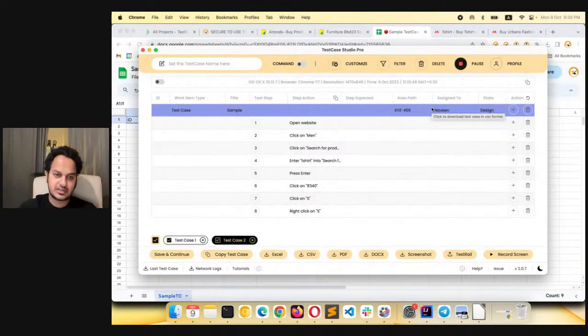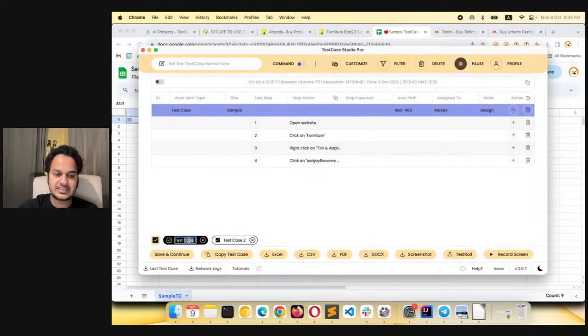You need not do those settings again and again. Those are just one time. And if you want to download only some of these test cases, you uncheck this, and you can just download that. You can also rename these test cases before downloading. Everything is possible.